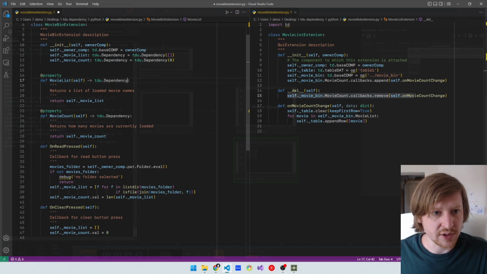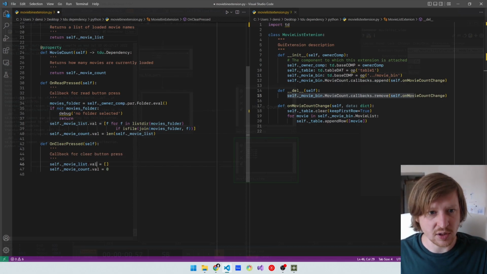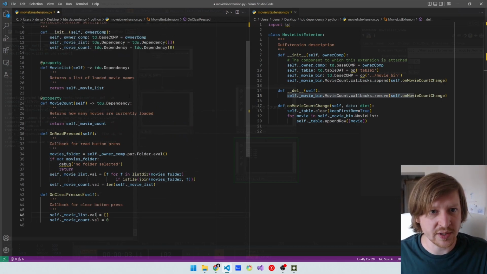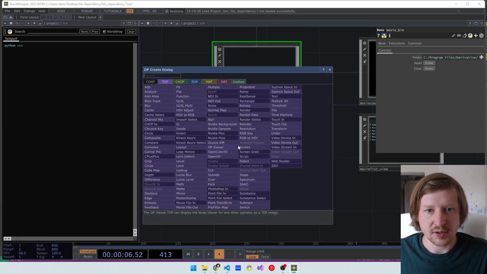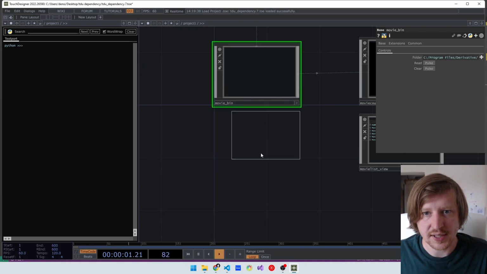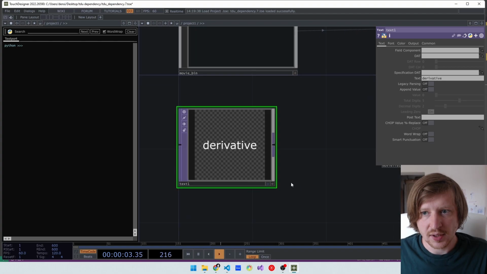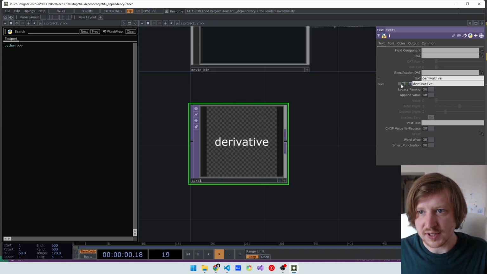And second of all, each time we want to modify the self.movie_list, we actually need to modify its val and not the list itself. Otherwise it will again destroy the TDU dependency, just overwriting the plain list over the TDU dependency object, right? So let's say we have just a basic text, and in this text I want to show the content of this list.